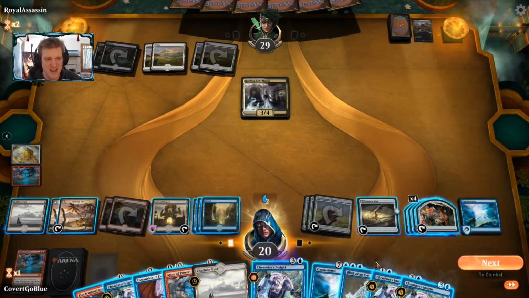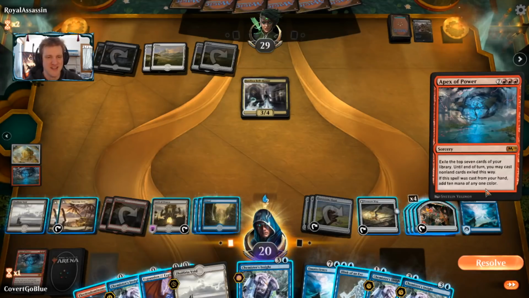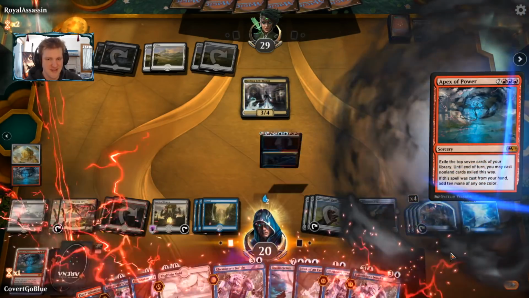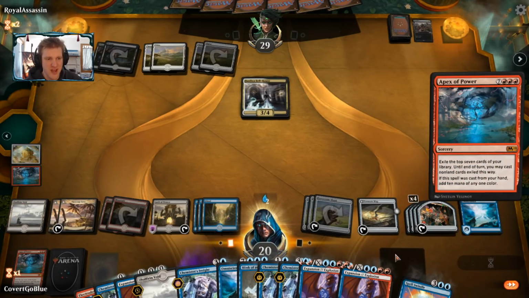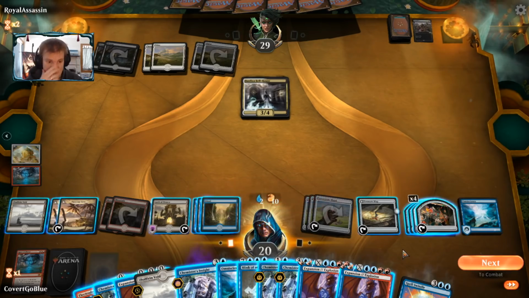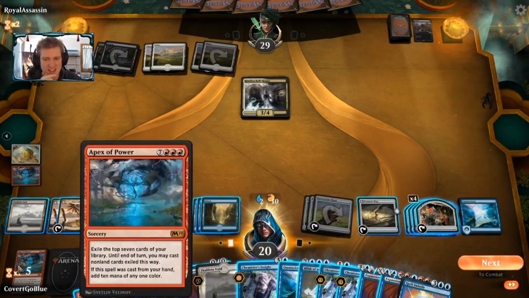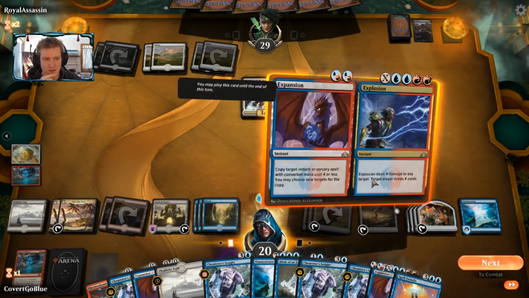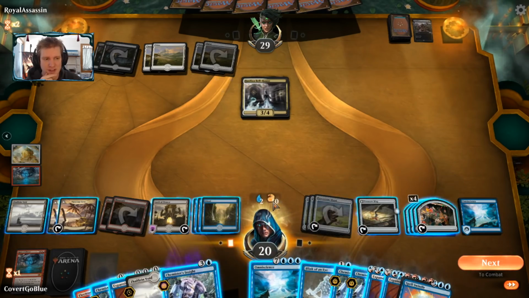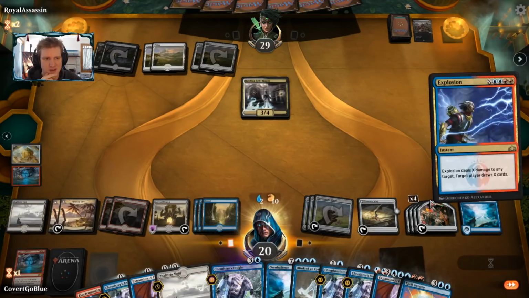Hiya! How you doing? So let's exile with Apex of Power again, and we'll make this into red. So it looks like I have a really big explosion that I can cast. I don't think it's for 20 some, so I think we'll go there first. So that's 1, 2, 3, 4, 5, 6, 7, 8, 9, 10, 11, 12, 13, 14, 15. Seems good.